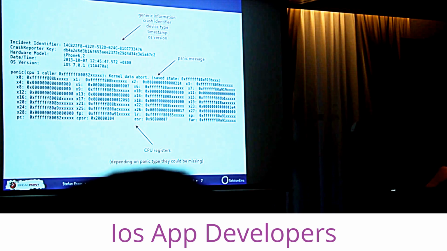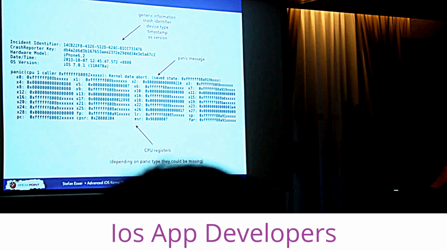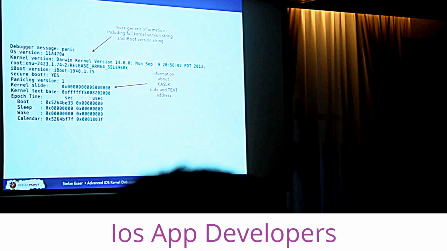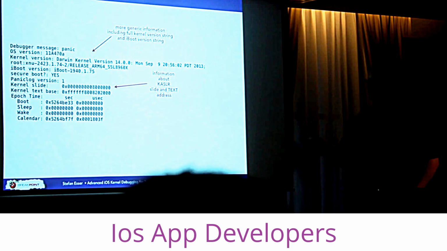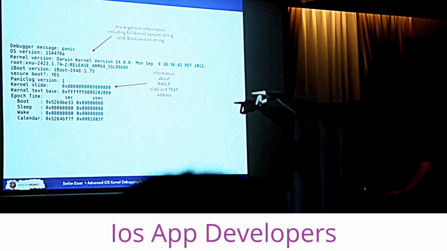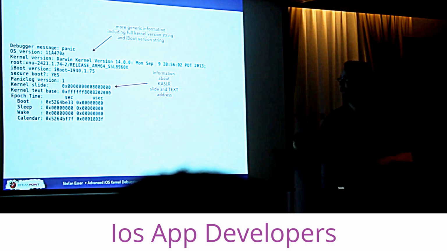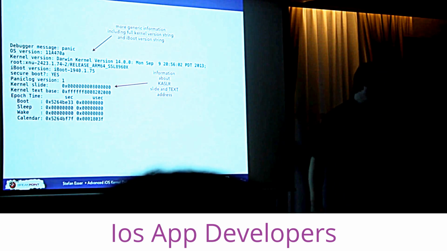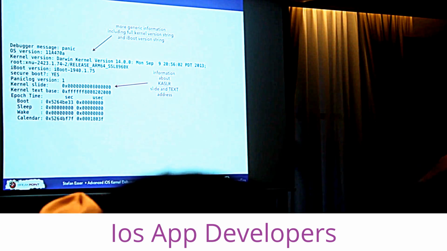Okay, so anyway, the beginning of these panic dumps is just generic information that gives you the timestamp when this crash happened, the version and the device model, and then you have all the registers. Later on in that dump you see other information, like the exact kernel version string. If someone gives you a kernel panic dump, sometimes it's fake because they want to claim that they have a bug. But here you can see if that doesn't match the version number above, then there's a problem.